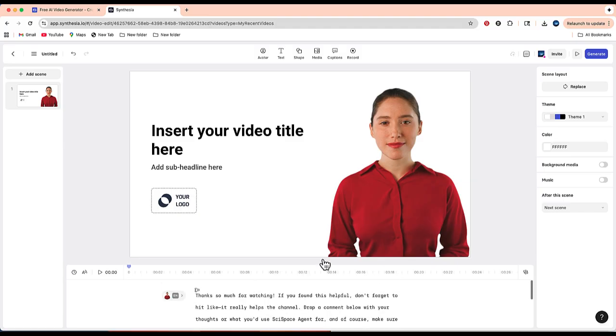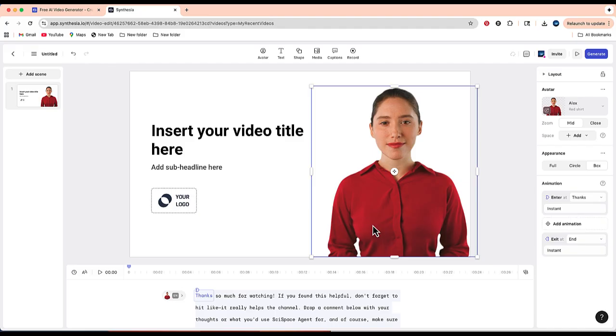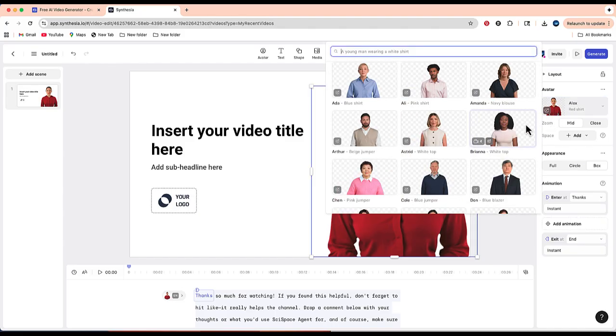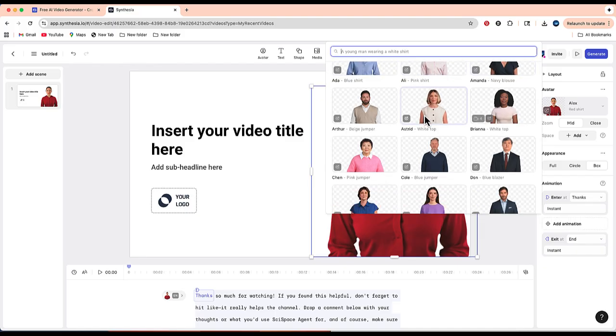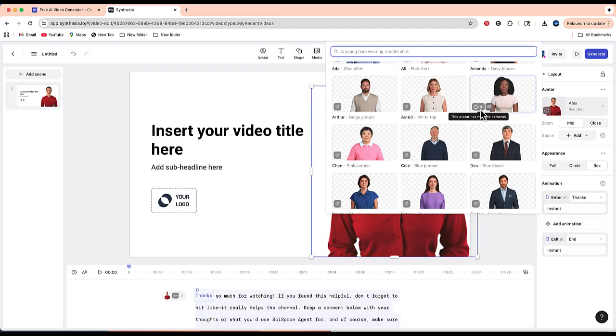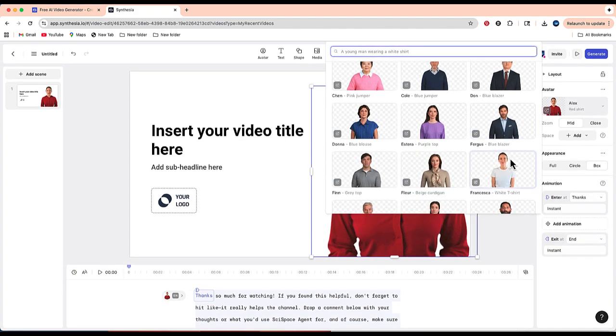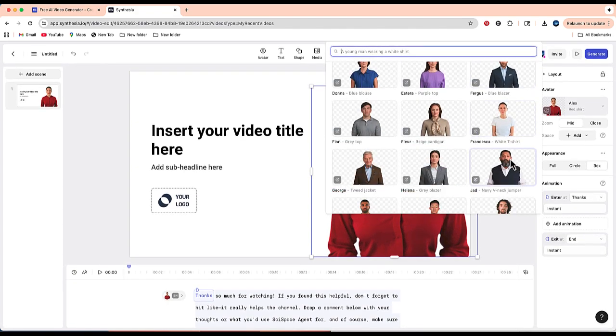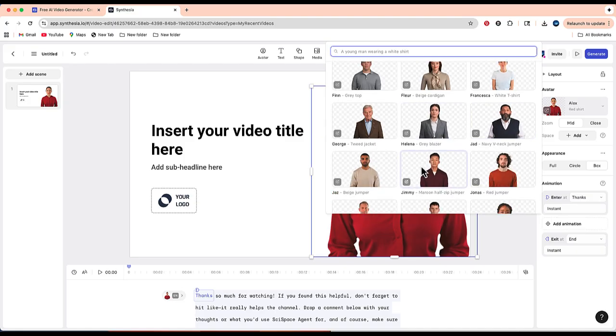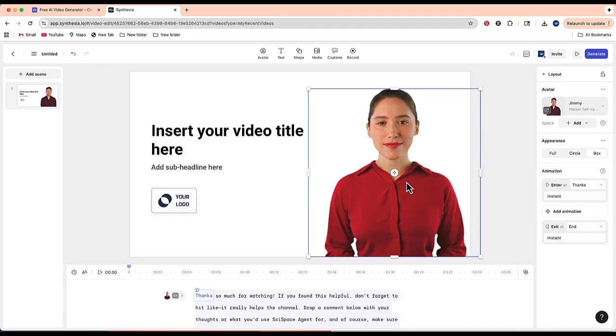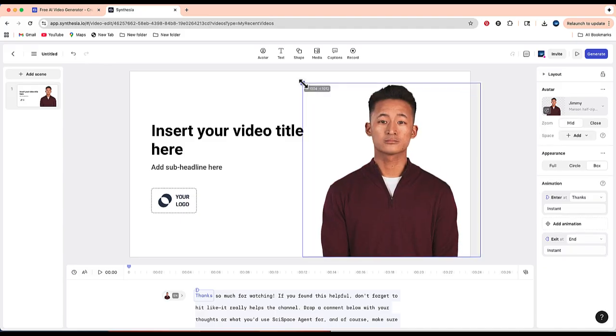Now, the next thing that we can do is select the avatar that we want to host. There's a number of different choices, and you can see some of the different options. If you look down here on the side, it will show you some of the different types of avatars. The ones that I'm going to use are called express avatars, which means that they have expression. They don't just stand there and do nothing. So I guess I will choose, let me choose this guy. Okay, that now replaced my avatar.